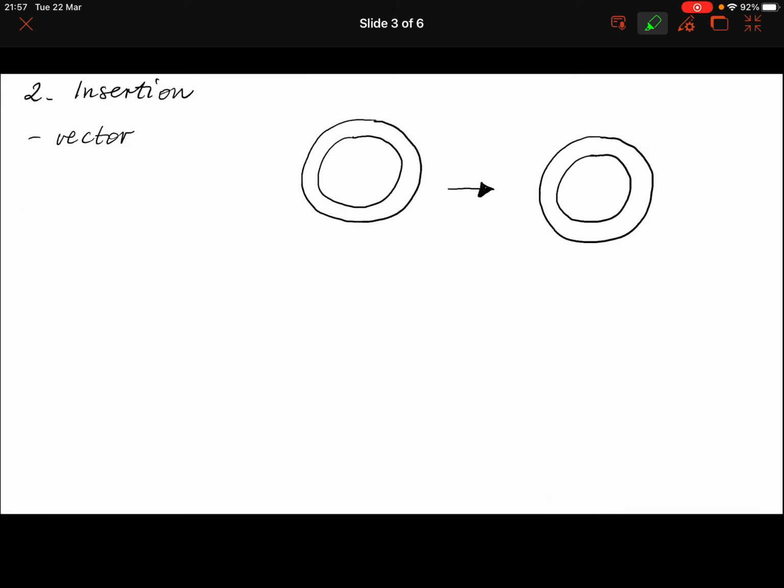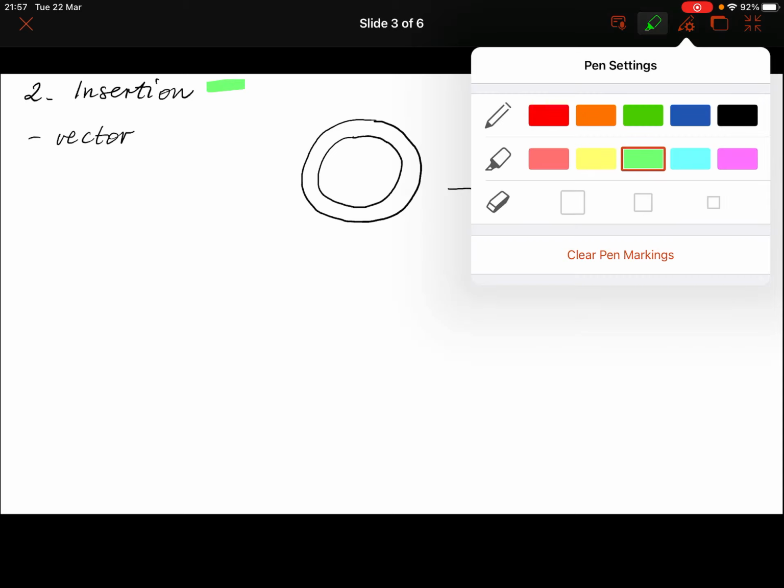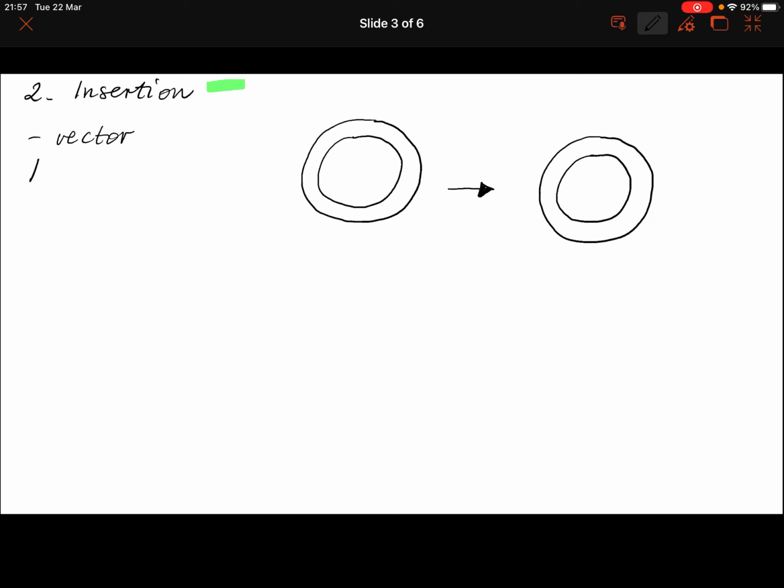That gene is going to then be inserted into the plasmid. So that's the next step. We've got insertion. Insertion of that gene of our interest, so remember it was the green, into the vector. Vectors are plasmids, and they have the ability to carry DNA fragments of that gene that we've achieved in the first process in the isolation.